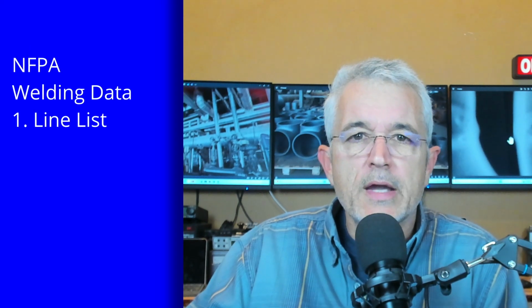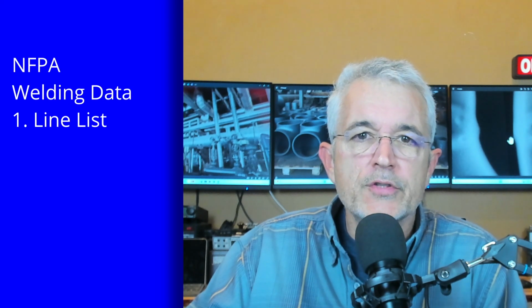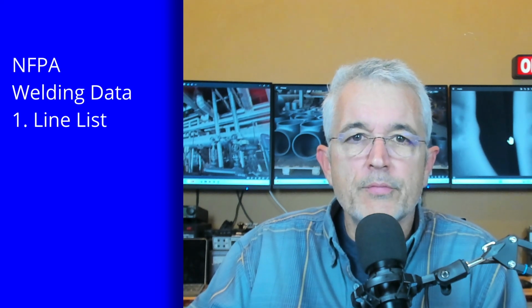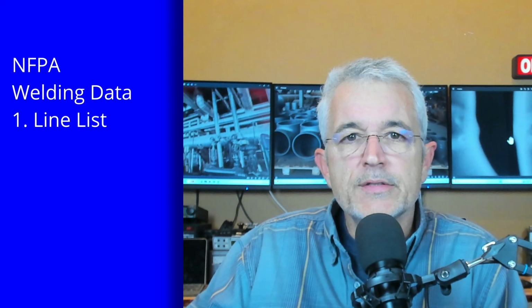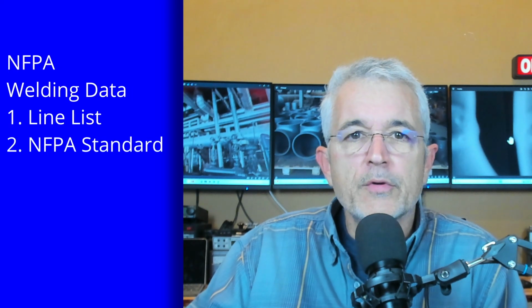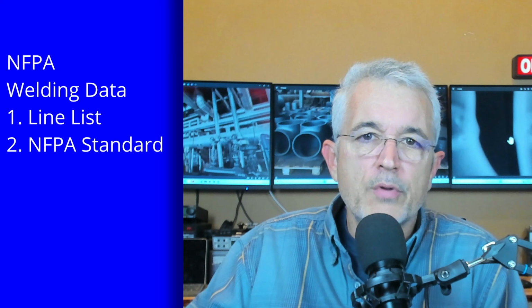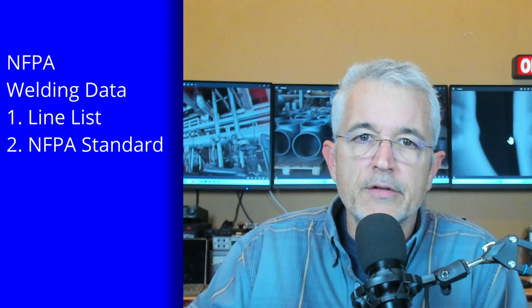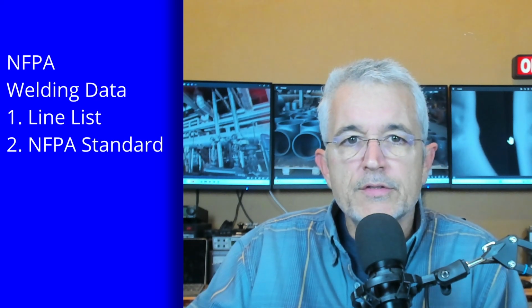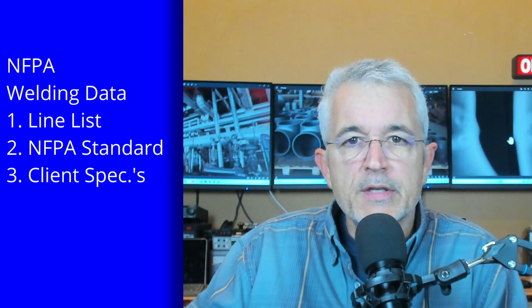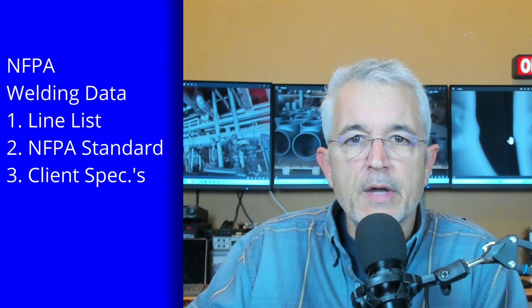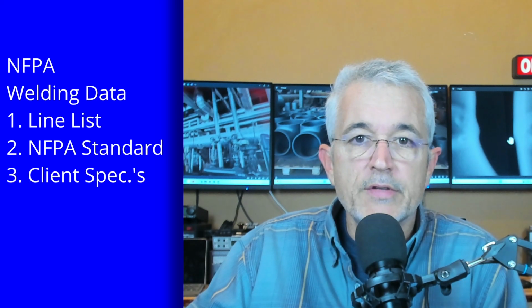Now we have 4 places to look for the answer. Let's review them, then I'll cover each one. The first one is the line list. Every foreman and inspector should have the line list, and perhaps even in the print shack. The second is the NFPA standards, available free of charge online, and there's approximately 56 fire protection standards. The employer should provide this to the foreman and to the QC. The next is the client specifications. Every foreman and inspector should have the client specifications readily available and in the print shack.